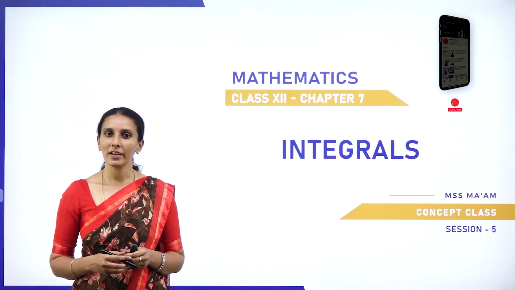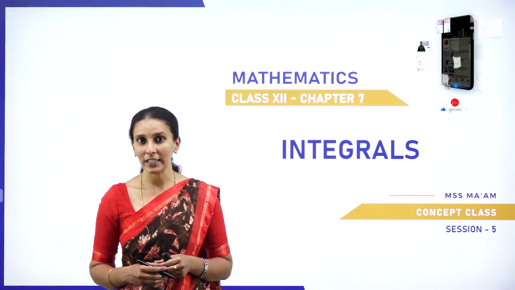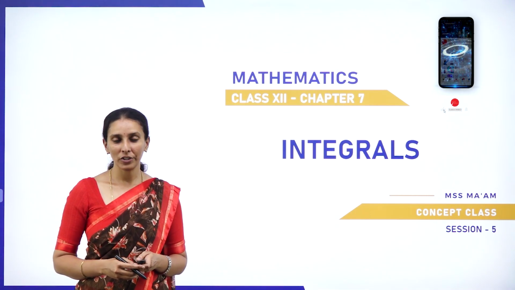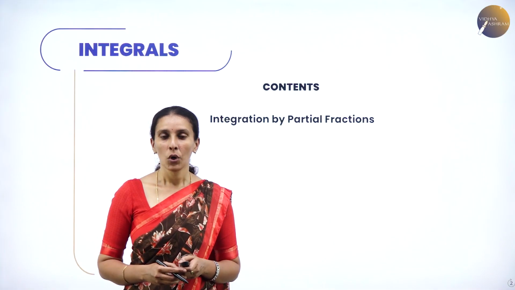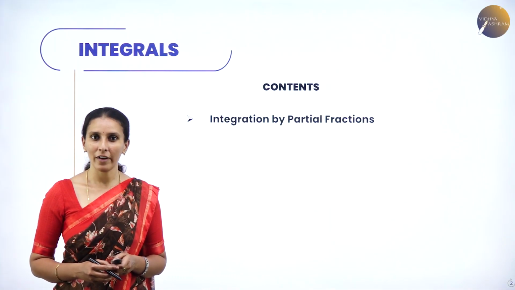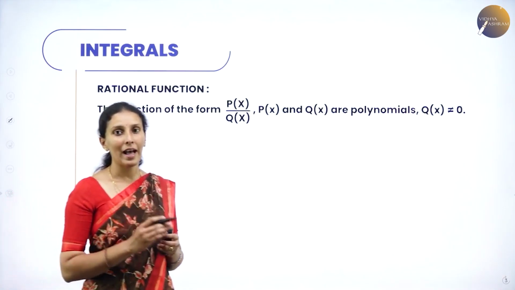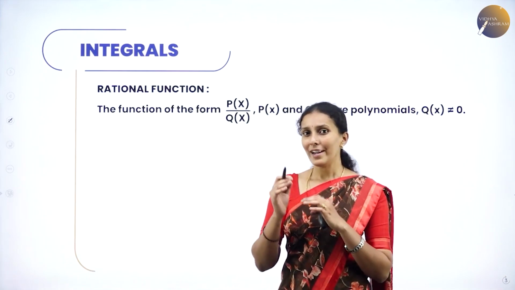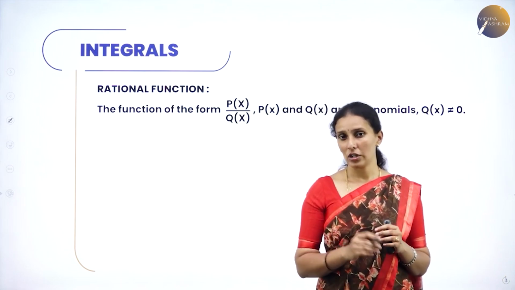So in our previous session, we have learned the solution to find the integrals by the method of substitution. Here, we are going to find the integral values with the method of partial fractions. Before that, you should have a knowledge of what is a rational function, and why it is necessary under partial fractions.